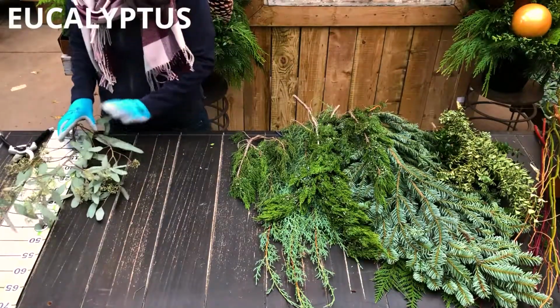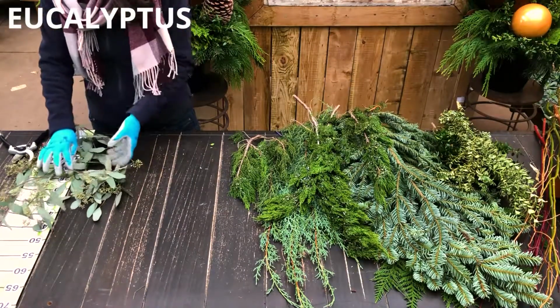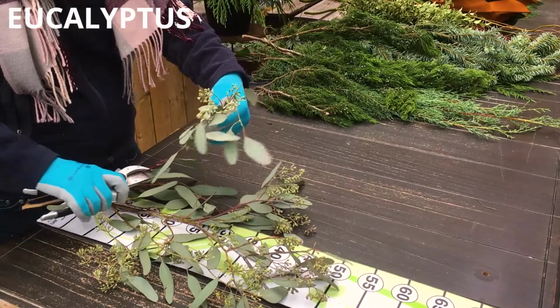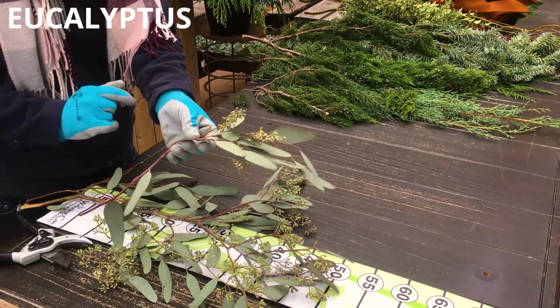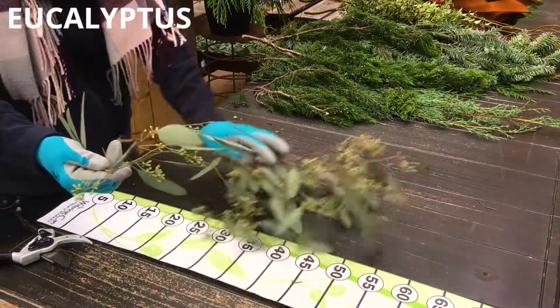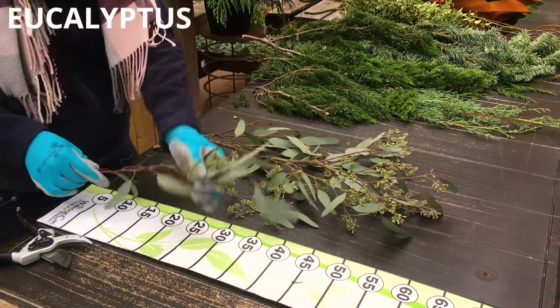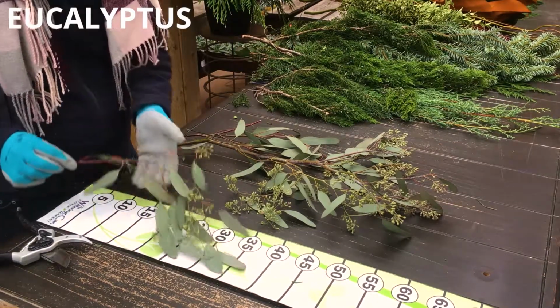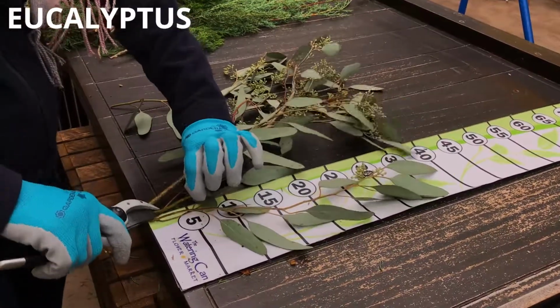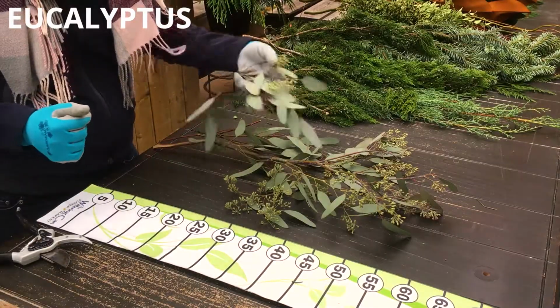And one final green. This one's a lot for texture and a little bit of pizzazz in your urn. This is our eucalyptus. We have it in gray and burgundy. It also comes in other fun colors, but for the most part, gray and burgundy are our Christmas colors. So nice little pieces for your urns, probably around 30 centimeters. Gorgeous leaves and berries for nice texture for your urn.